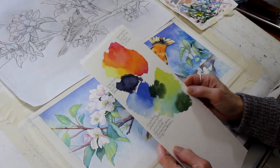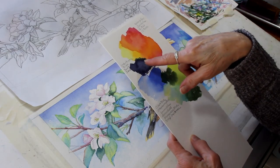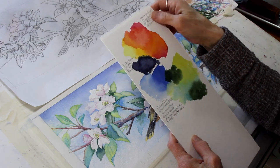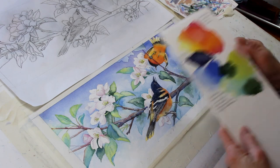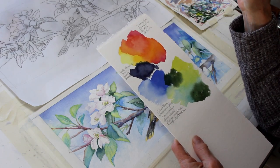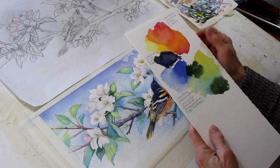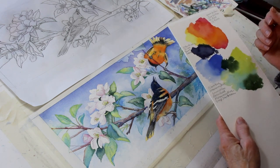I forgot to mention about my colors here that the Indanthrone blue I did not use as much. I started to, but I decided I wanted to use other blues with the burnt sienna to make the darks. And I also added Payne's gray. A lot of times I don't like to use Payne's gray, but if I really want it to get dark and almost black, then I'll throw that in. So I did that too.